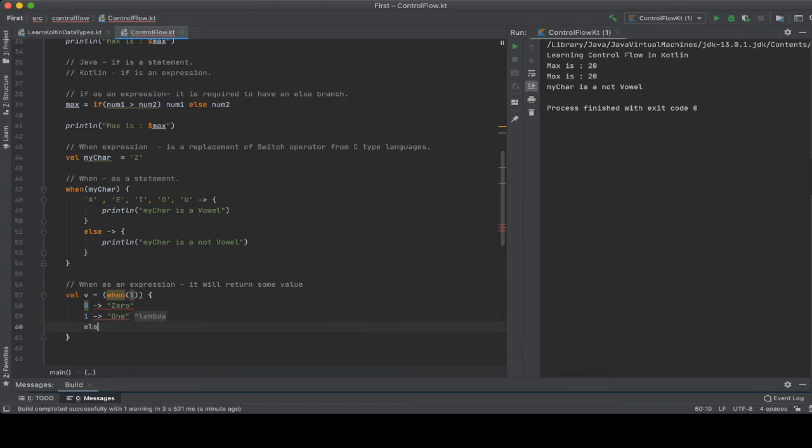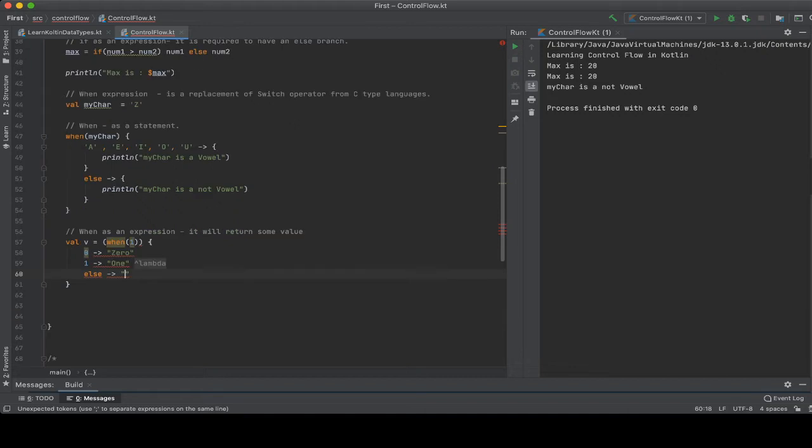Otherwise, I will say that the value is not 1 or 0. Okay, so we're getting some kind of an error here. Let's see what it says. Unexpected token, use semicolon to separate expressions on the same line.